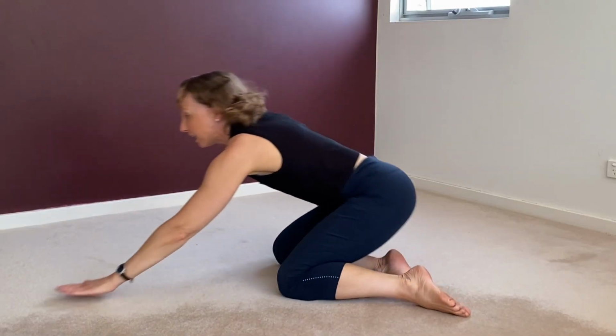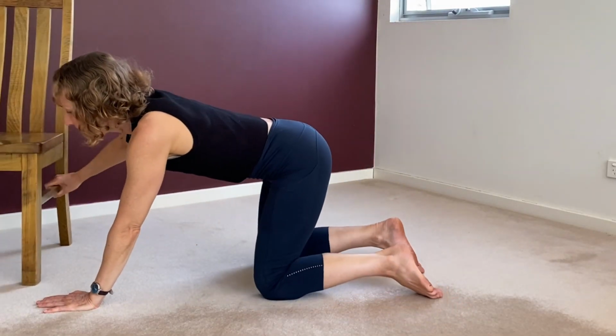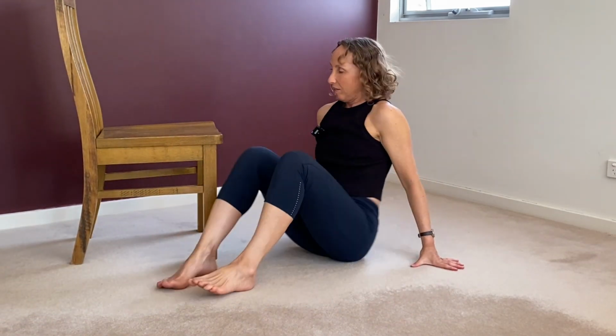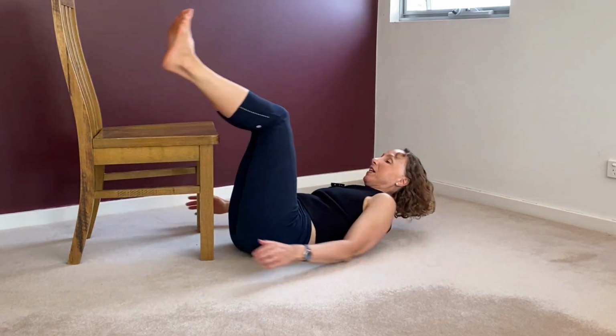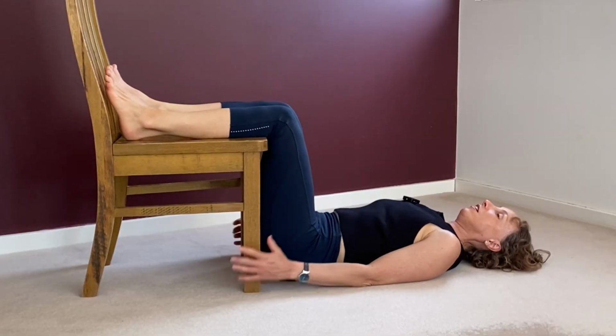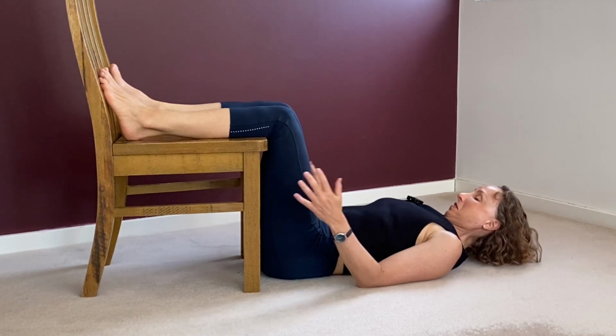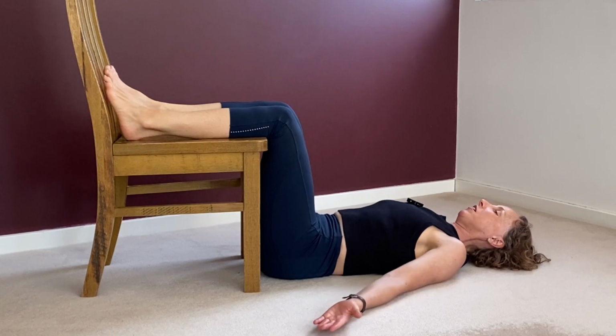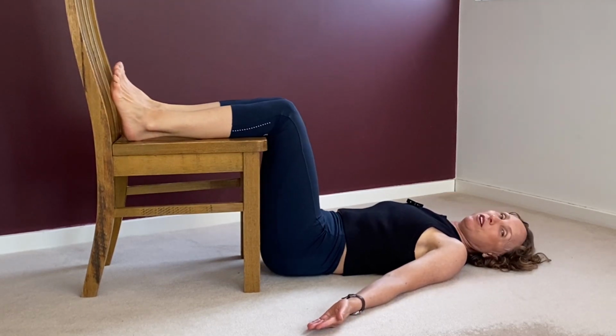Let's use that chair one more time, because this is really nice. So you put your legs up on the chair like this. It's very good to relax your lower back. Your hip flexors. Just have the palms of the hands facing up so your shoulders turn out a bit. If your neck feels too arched, have a pillow under your head.